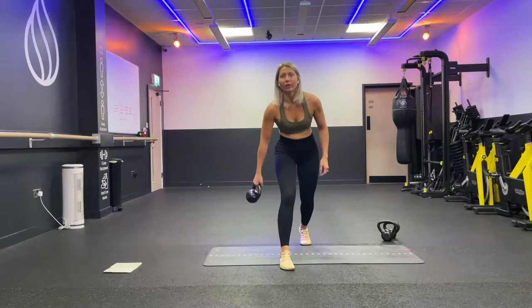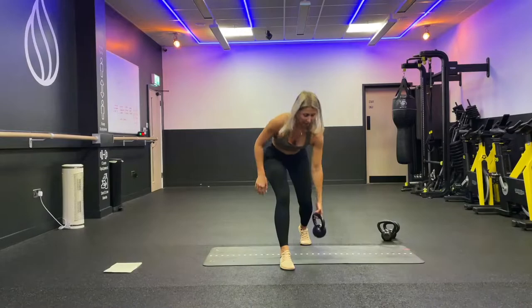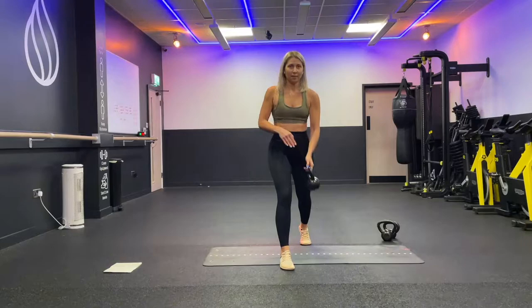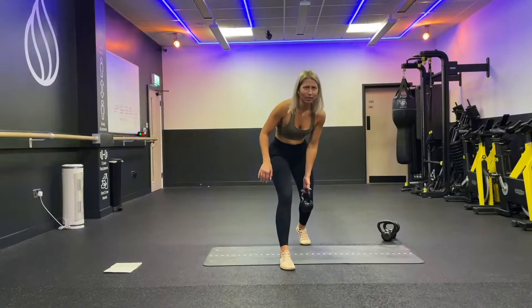We'll lower it down and I'll pick it up with the other hand. 1, hop, and 2. Good. And 3, should feel nice and warm now. Down, and 4, perfect. Down, and 5, almost there. Down, 6, down, and 7, whoo. And 3 more, 8, see, I do everything with you. 9, very good, last one, and 10, well done you.